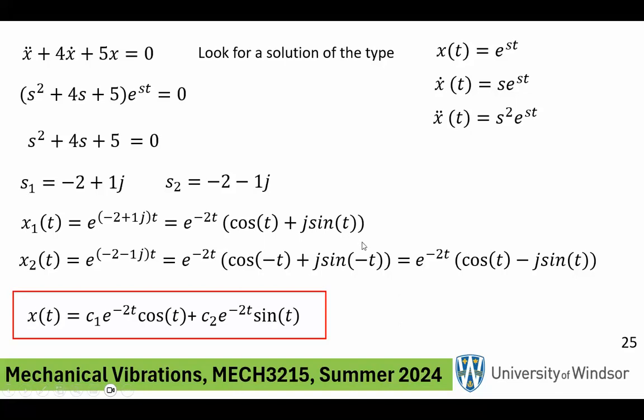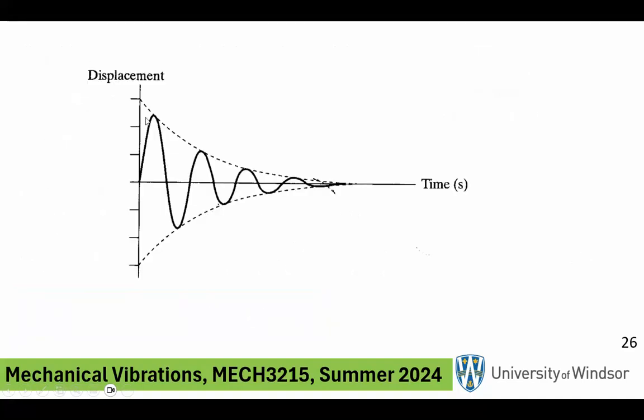Except that because we're dealing with real numbers in our problems, you can, for example, just take the real part of this and the real part of this, and the imaginary part of that, and just use that. Same thing here, because notice that the real part of this is the same as the real part of that. The imaginary part of this is the same as the imaginary part of that. So essentially it's the combination. If you don't believe me, take this stuff, stick it in there, you're going to get 0 equal to 0. And if you plot that, you're going to get a curve that is dying down. X is dying down as a function of time.